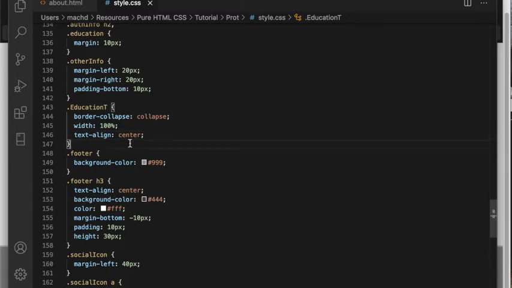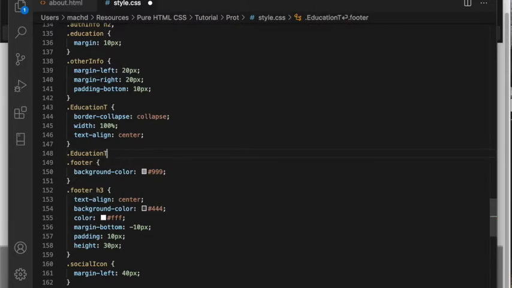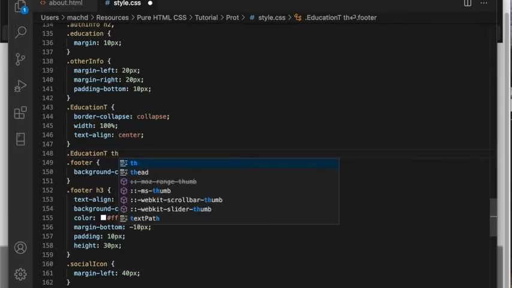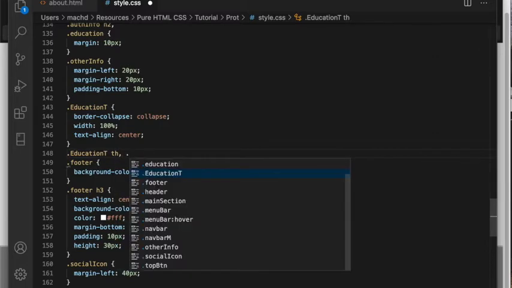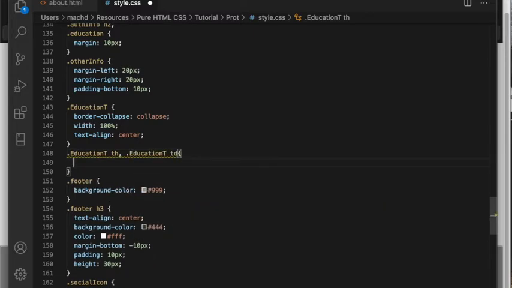Now let me work with the table head and table rows. For that, first I have education TL. So let's set TH, or the same thing, let's set TD. I will give both of them the style at the same time. So I will give a border for this.